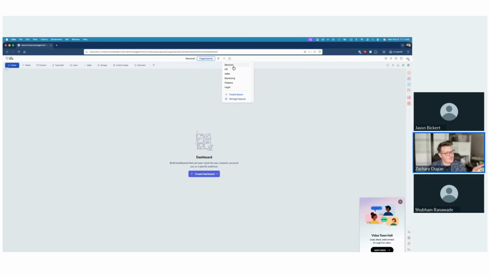With this arrow here, I can change whichever department or group of apps. You could think of these as groups too, or really they're just spaces of apps. I can create a new space. I can manage spaces, which I will get into in a second. We can reorder some of this here. It's really tailored to, like Jason's saying, unify a lot of things, but then there's also some customization at play. This has been out for, I think, over a week or just about 2 weeks now, and they've already made some changes to it. They're going to keep going.